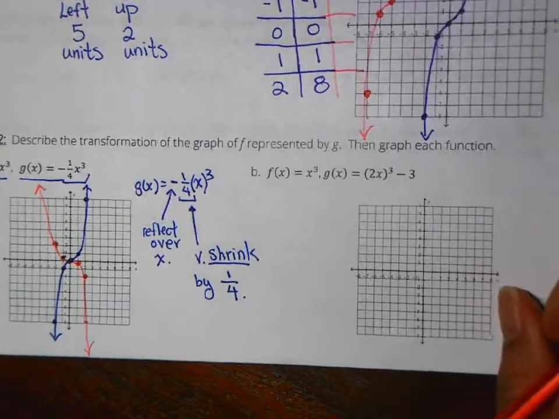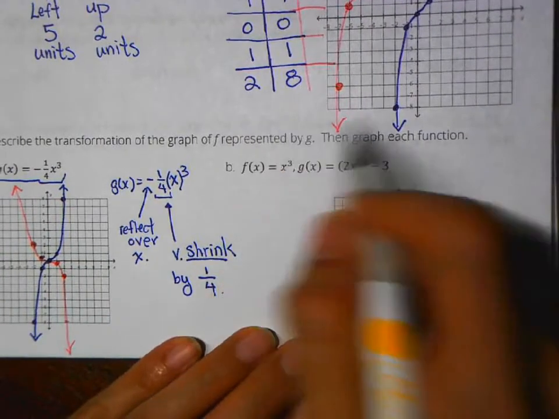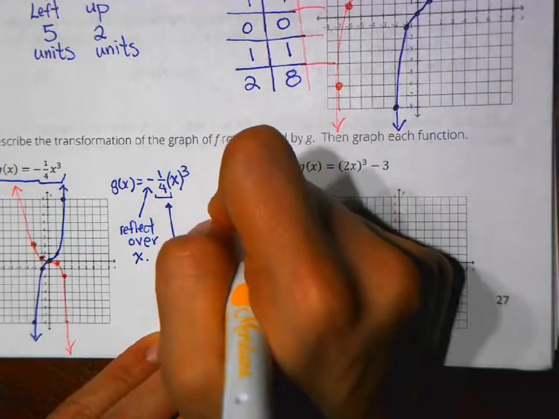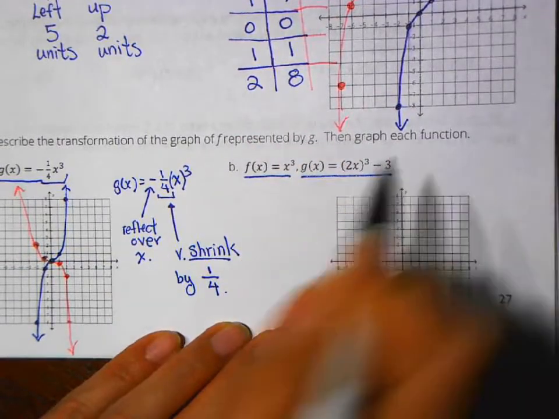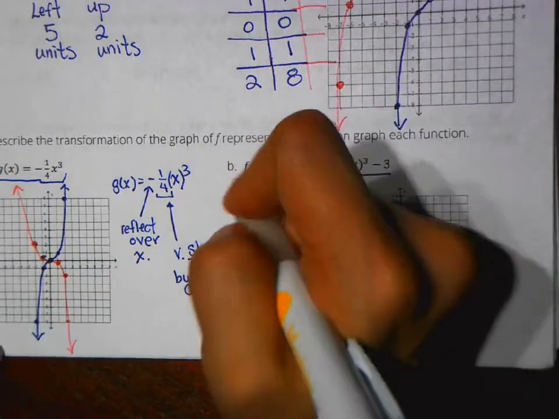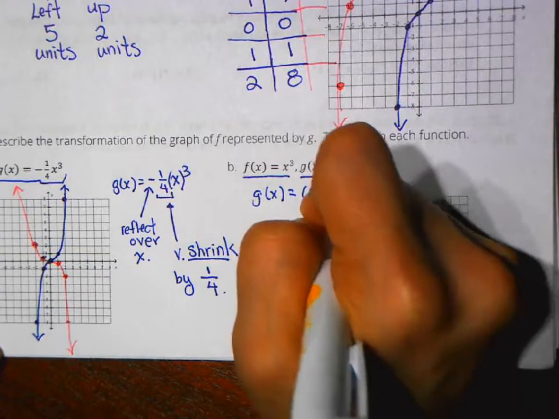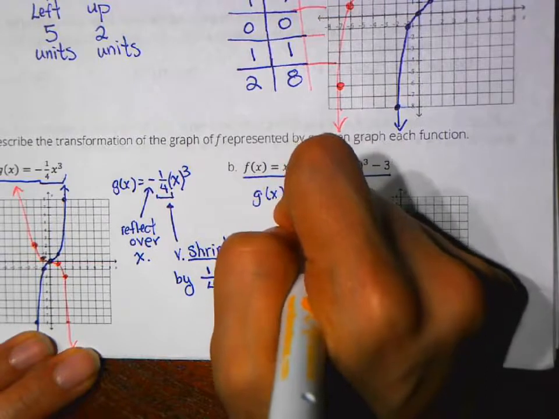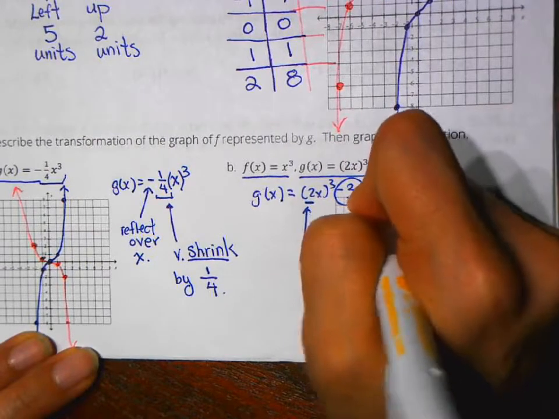And if you want to take a look at the horizontal movement, we can take a look at example 2b. You have the equation from f of x equals x cubed transformed to g of x equals quantity 2x to the third power minus 3. So you got g of x equals 2x cubed minus 3. The numbers that are added to x cubed: there is a multiplying by 2 right there. And then you got a subtract 3 on the outside.